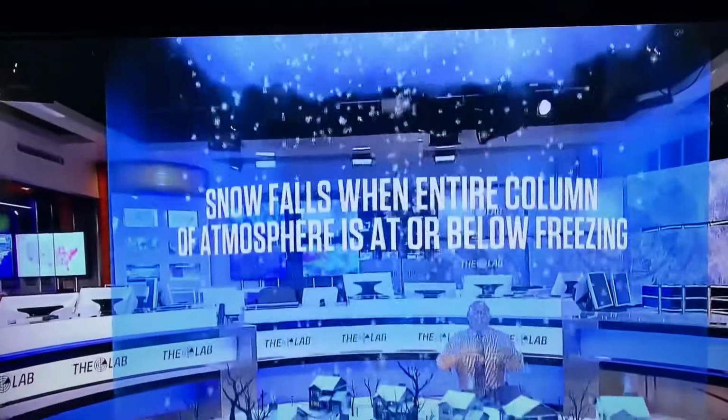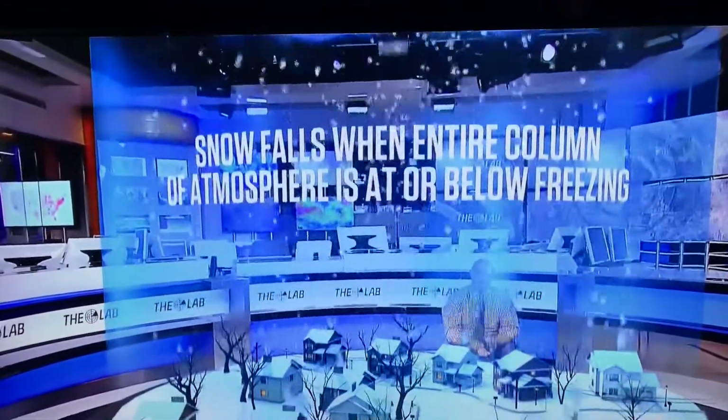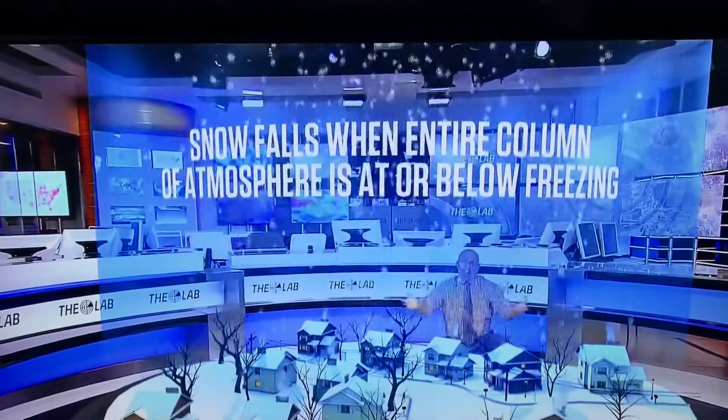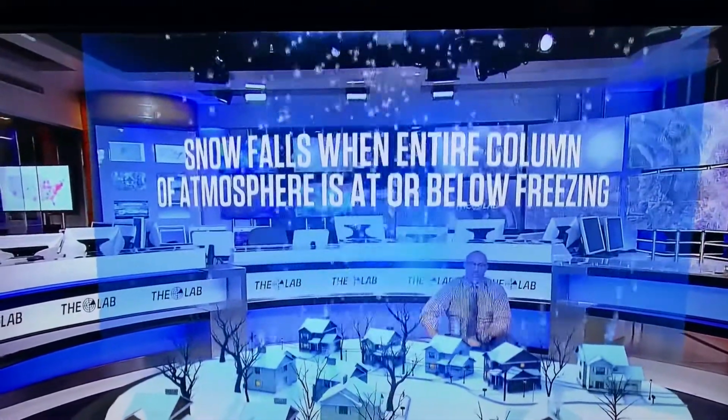But let's just start up here where the snow crystals are developing. We call this the dendritic growth region. Now, it's pretty easy to produce snow when you've got the snowflakes that are already being produced up there, and they fall down through the atmosphere all the way to the ground as snow, because the whole column itself is below 32 Fahrenheit or 0 Celsius. And so what you wind up with? This beautiful Currier and Ives postcard down here, right?